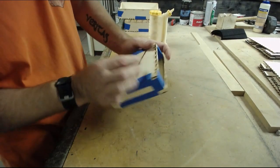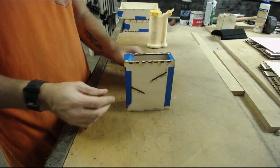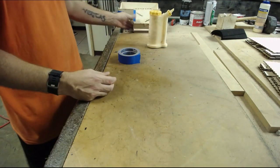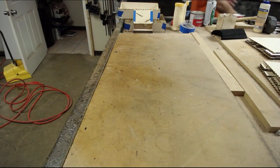If there was a gap here, which there's no gap, so I'm not going to bother with it. If there was a gap, we would tape that off as well. But this is officially together and done, and it's ready to be set off to the side. Now at that point, we are officially done with the main assembly. Now what we've got left after that is very simply the felt and the cleanup.